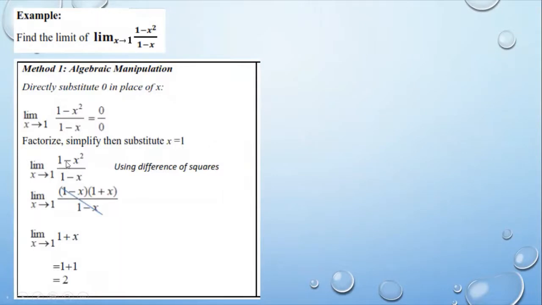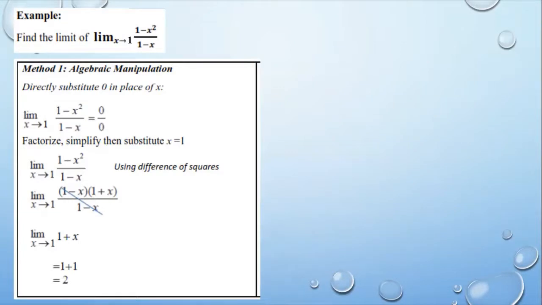So when you factorize 1 minus x squared in the numerator, you can use difference of squares. Remember, difference of squares, I was telling people many times during the class: a squared minus b squared is equal to (a plus b) into (a minus b). So similarly, this is 1 squared minus x squared. So 1 squared minus x squared is (1 plus x) and (1 minus x). Right? So let me repeat. a squared minus b squared is (a plus b) into (a minus b). So 1 squared minus x squared is equal to (1 plus x) and (1 minus x).